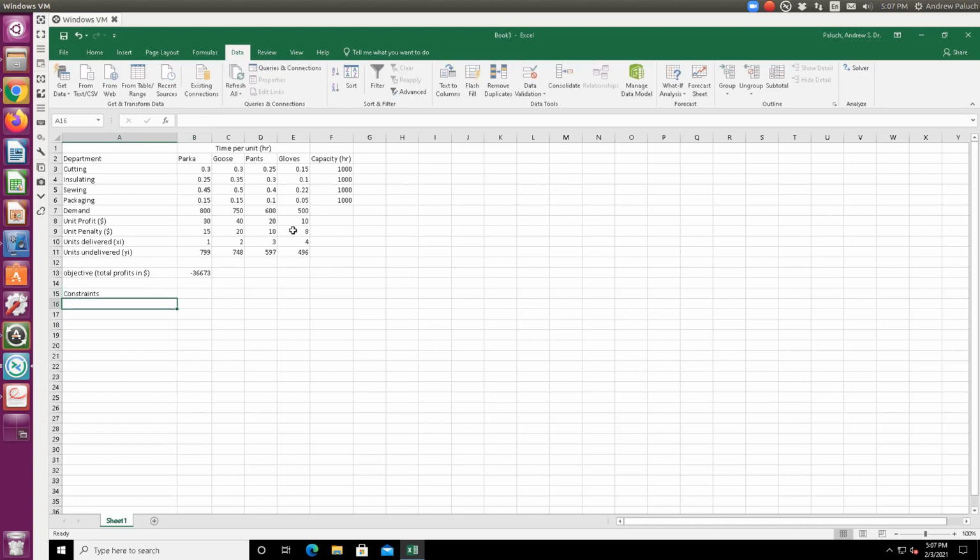Okay. And so my first set of constraints I want to look at is capacity in each department in hours. Actually, let's just say, let's compute the production time, and I'm going to call it time in each department. Then let me copy and paste all my departments just so I have them. So my time in each department, don't need demand. So how would we compute the time in each department?